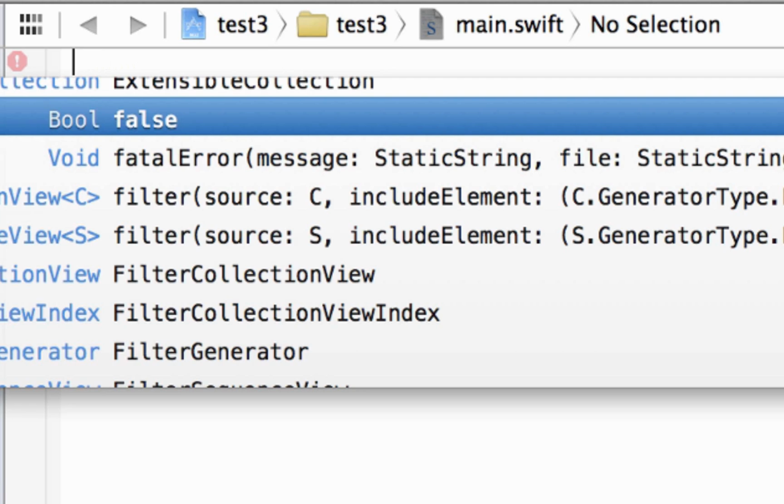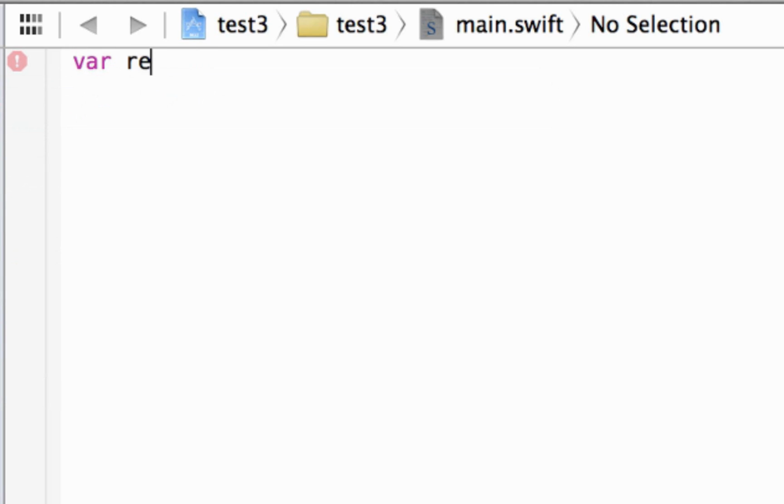Let's first declare a variable and begin to use that variable keyword. So let's type in var, hit space, let's call our variable red, and let's make it equal to 0. The integer value is 0, by the way. So now let's start a while loop. To start a while loop, again, we're gonna type in while.